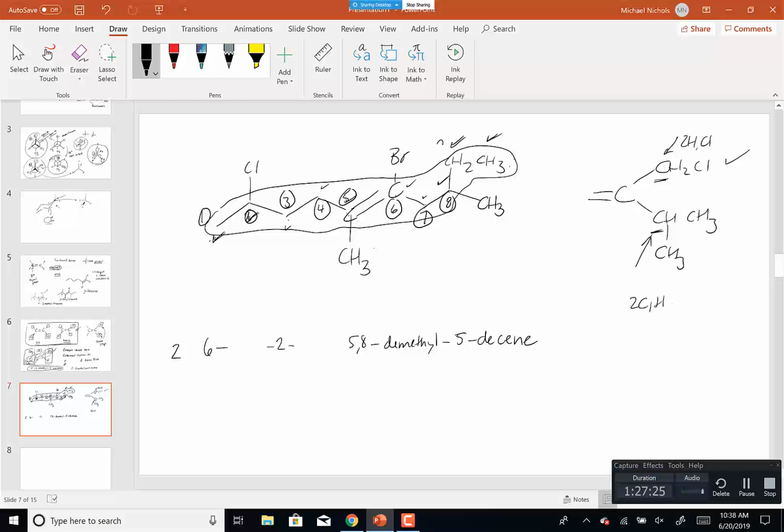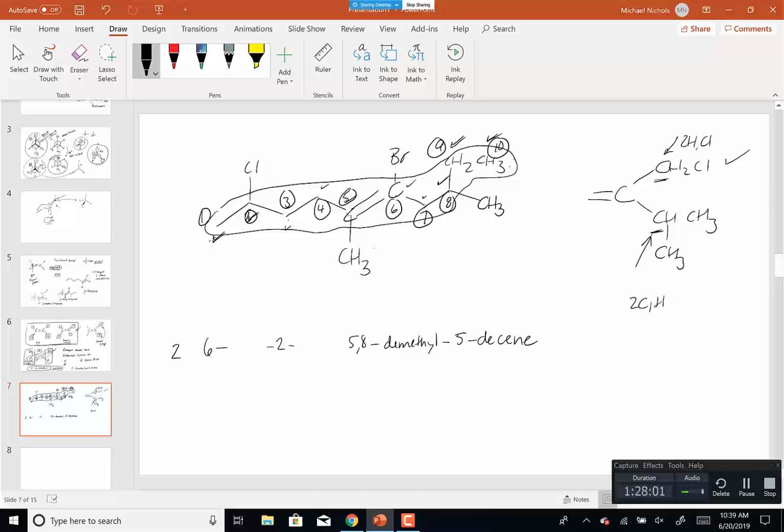8, 9, and 10. So when the question was asked about should the bromine be number 5, it would be if we number from the right-hand side. But the priorities are, again: longest chain with the double bond; number from the end closest to the double bond, that was tied; number from the end closest to the first substituent, a 2 versus a 3. If it would have been a 2 versus 2 or 3 versus 3, then I would have used alphabetization, but I didn't need to.